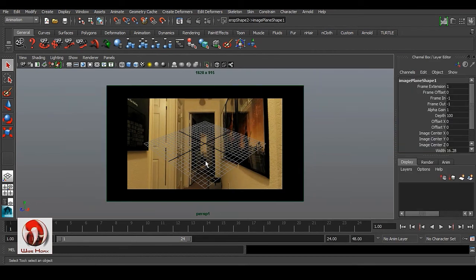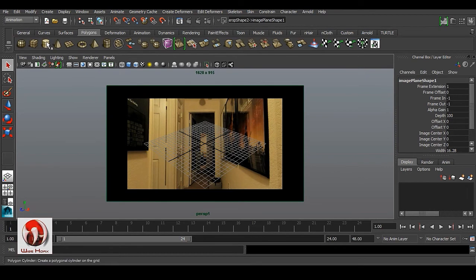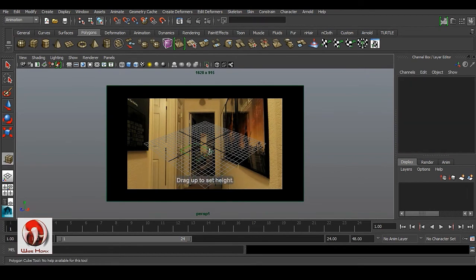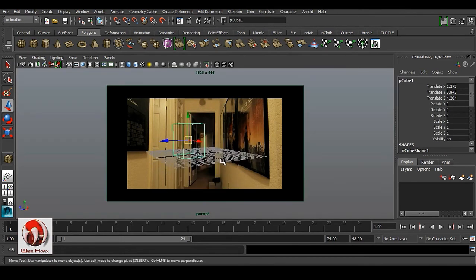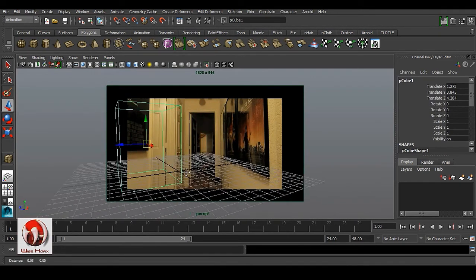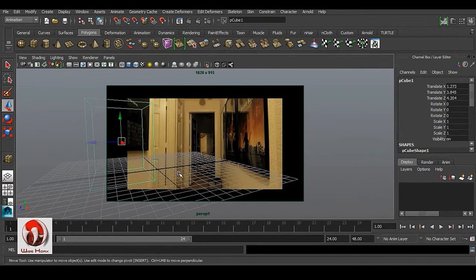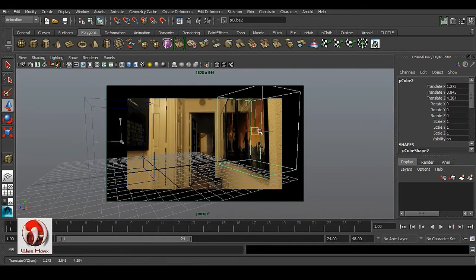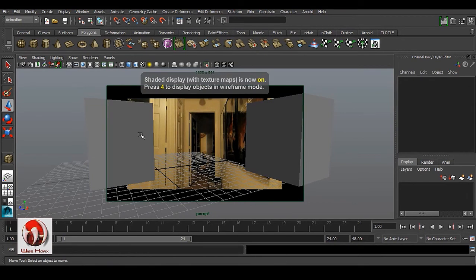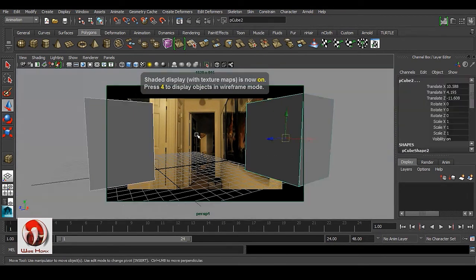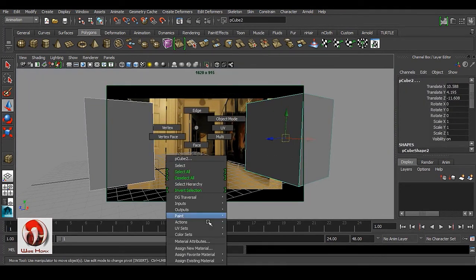So now we need to create a box right here and just put it right here. Control D, and we have another box, put it right here, and press 6 key from your keyboard and select this, right click and take a new material.